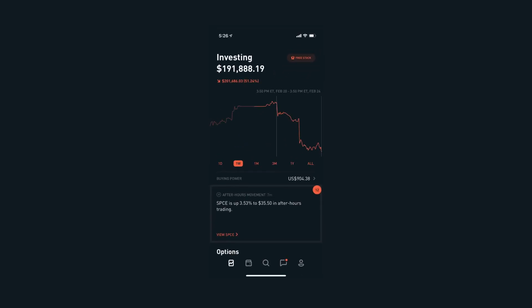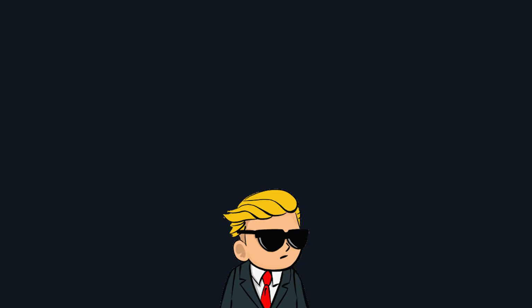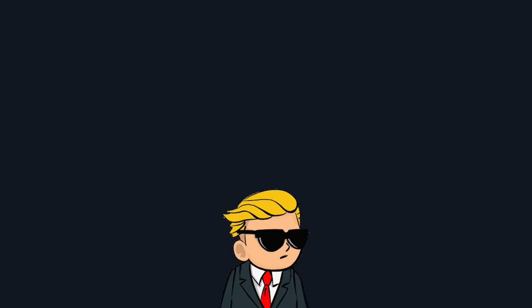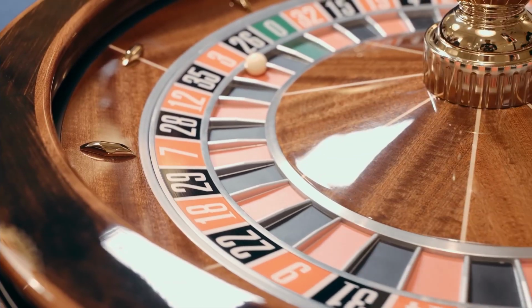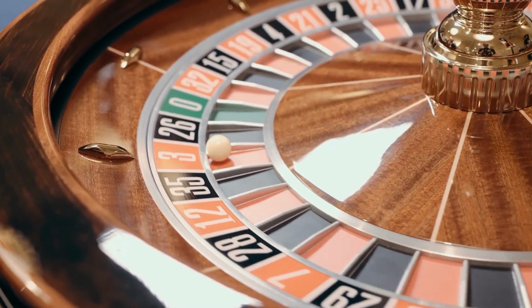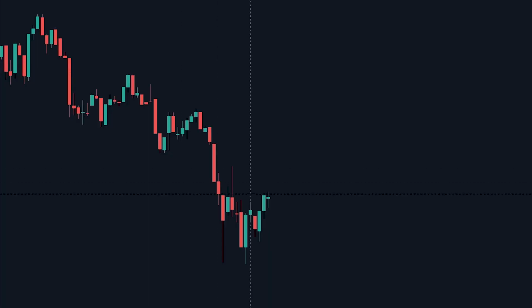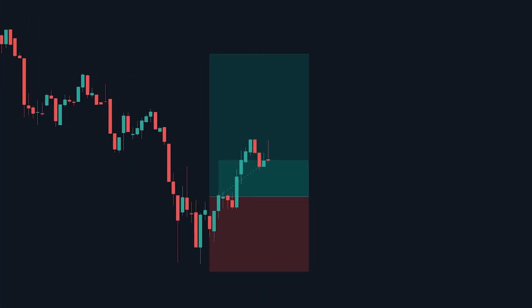My third and final concept I want to share with you guys to help you grow a small stock account has to do with risk. Let me explain. So going back to the trader who risked 20% of their account per trade, even though they would make 20% if they won, they're still risking 20% if they lost. If you're risking high percentages per trade, you're better off going to a casino and gambling, because that's basically what you're doing. If you truly want to grow your account, you have to aim for longevity and consistent profits.